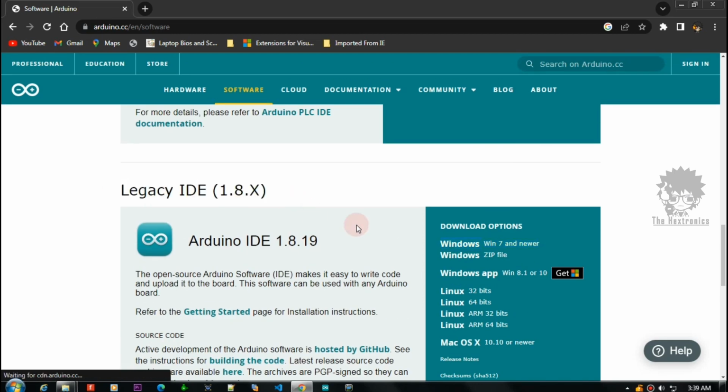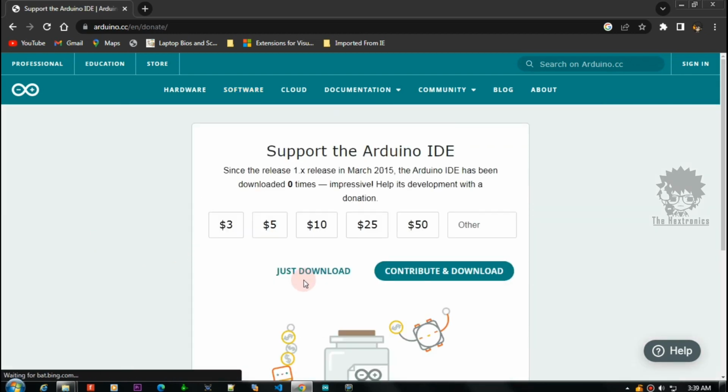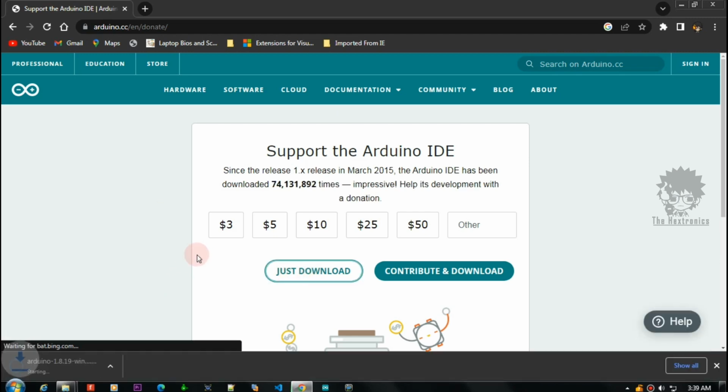Now you might be wondering, why would you want to change the background theme? Well, customizing the look and feel of your coding environment can greatly enhance your productivity and make your whole experience enjoyable. Plus, it's a great way to express your personal style. So, let's make the Arduino IDE truly yours.